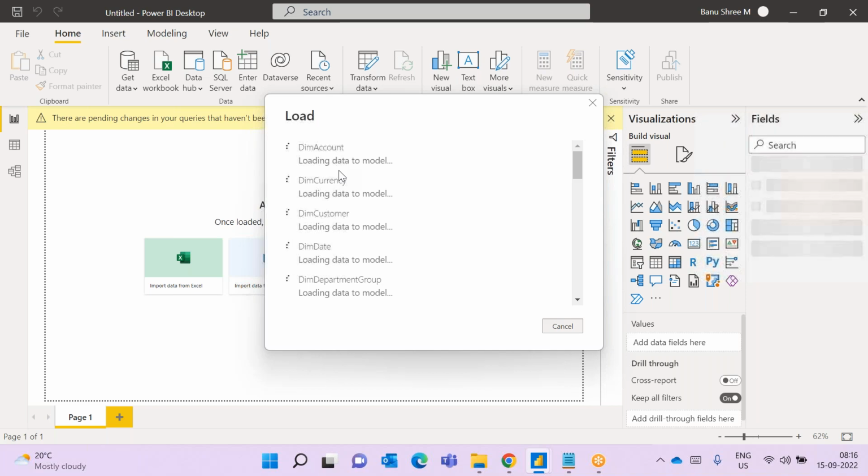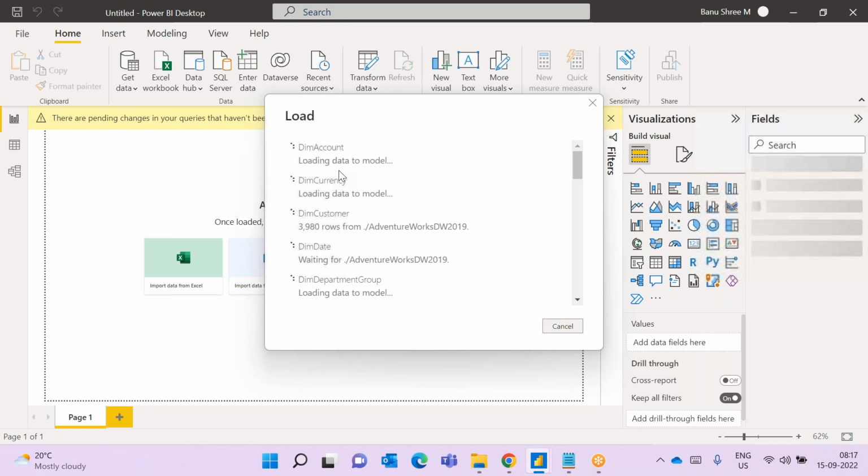But if you want to do some kind of transformation, how will you do that in this case, because it's already loaded in Power BI Desktop? Okay, let's first load it, then I'll check what will happen. What was your question, Arpita? I meant that I already loaded into the Power BI file. How do I go and do transformation if I wanted to? Yes, I'll show you how we do it.